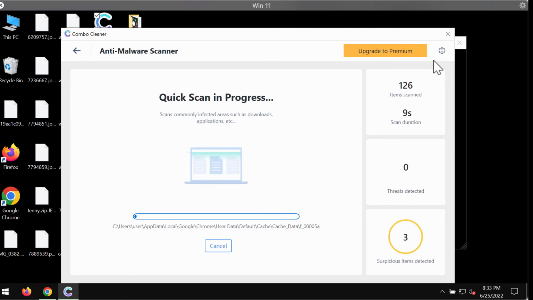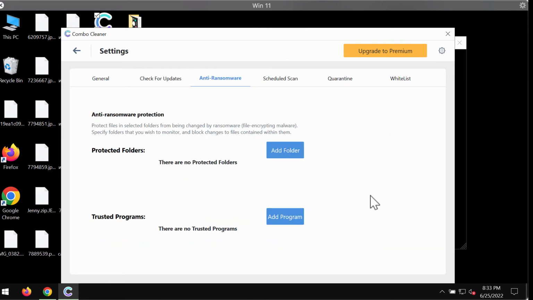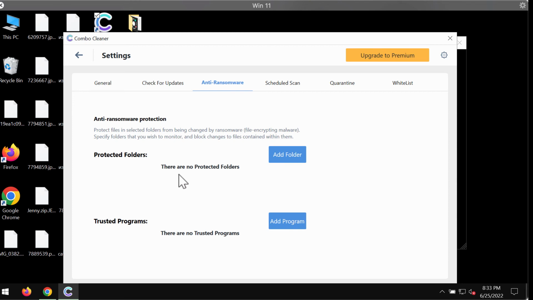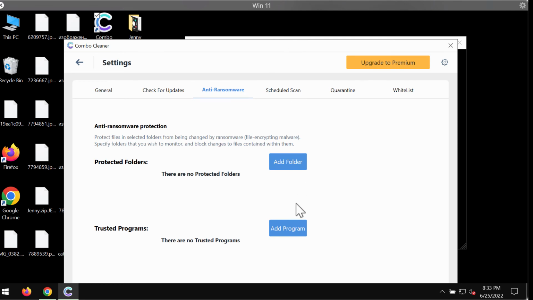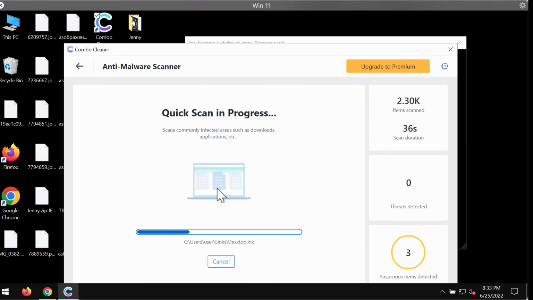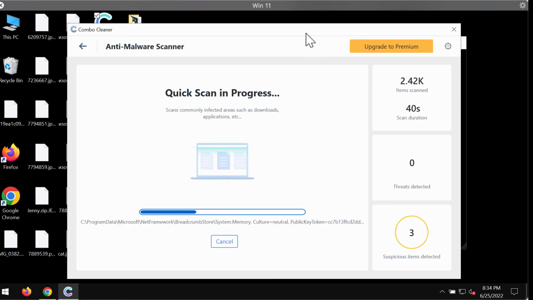Combo Cleaner, by the way, has got the excellent anti-ransomware feature, which allows you to protect your files from being damaged or encrypted in the future. You can allow certain folders on the system to be included into the anti-ransomware plan of Combo Cleaner Premium, and the contents of these folders will always be under the protection. But this feature is once again the part of the premium license.